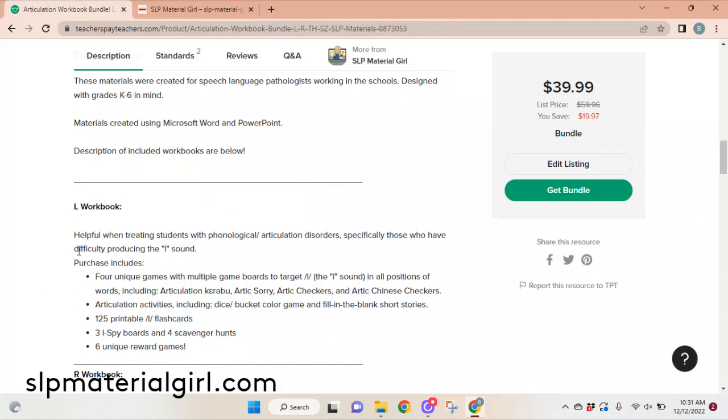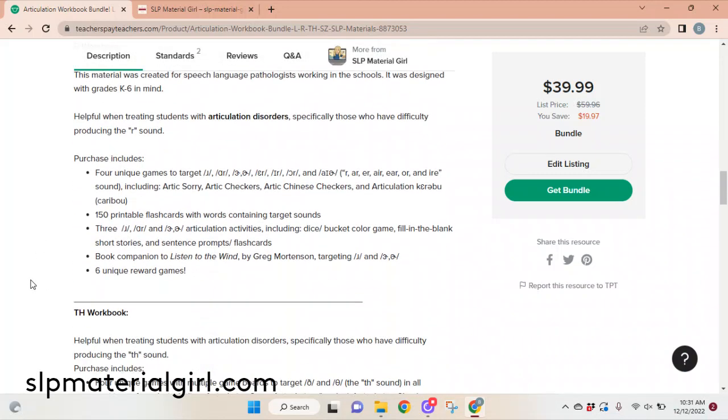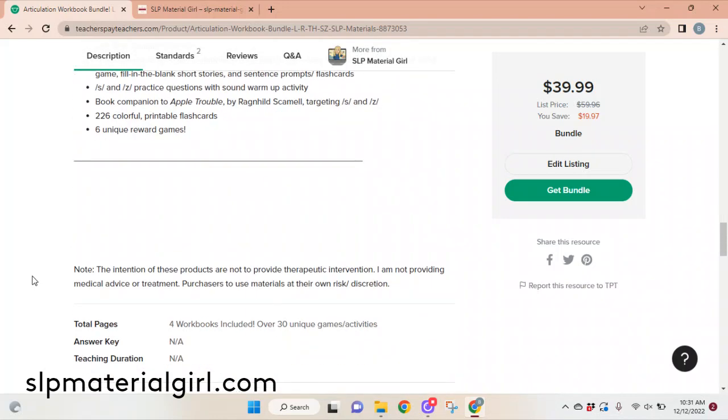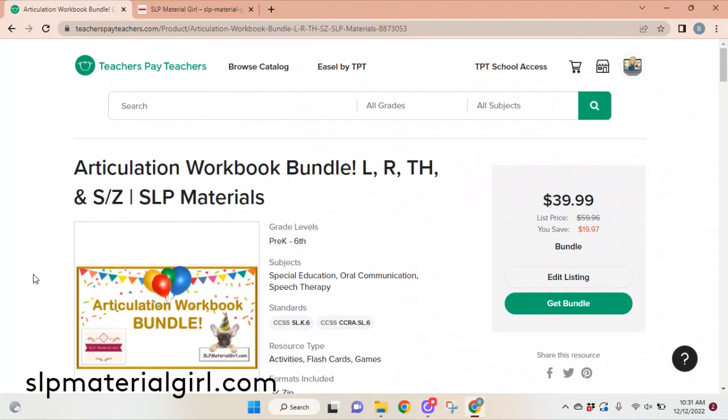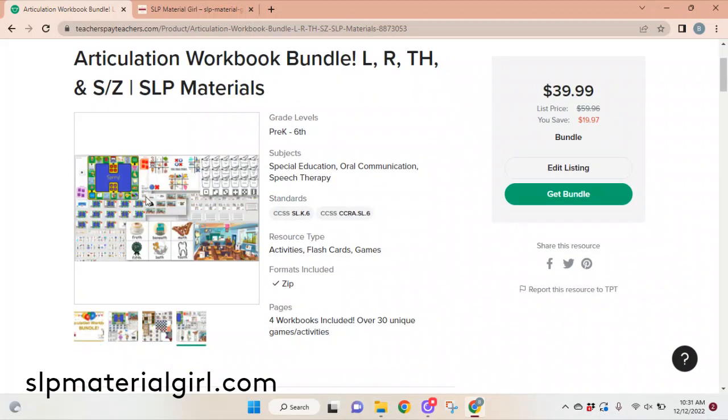And I have a description below on this page, but I don't really think it does it justice of just how much is included in this workbook. So that's the purpose of this video today, to really look at what's your bang for your buck, what are you going to get today by purchasing this workbook. So I'm going to put this at the bottom.